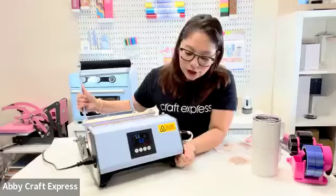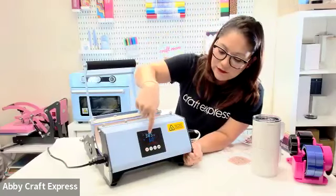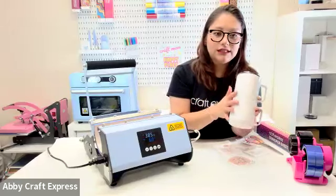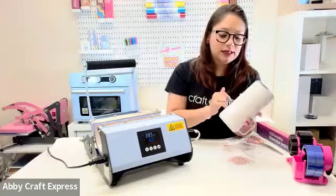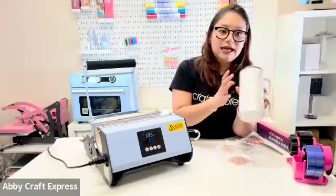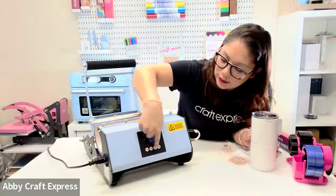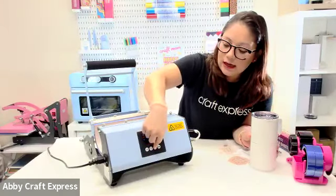So I'm going to let you go ahead and do the project, and then we'll come back to the questions. That's perfect. All right, so we're going to set our press to 385 degrees. That's what I've set it to. When we're working with Craft Express stainless steel products, that is the temperature we use, 385 degrees Fahrenheit, and then you would sublimate your substrate for 2 minutes. In this case, we're using mugs, so we're going to press for 2 minutes. So it's 120 seconds. You're going to hear some clicking while I do this.